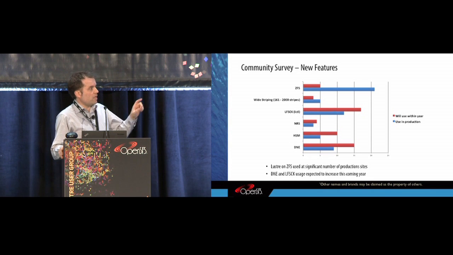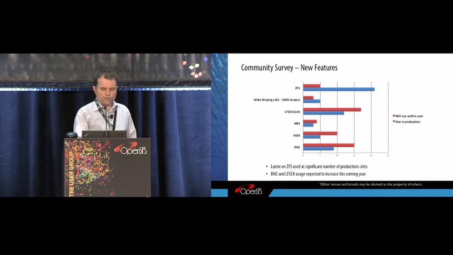There will be some talks later on today which perhaps will give you some insight into why I think that. The other thing I think is interesting here is that there are strong signals to adopt LFSCK and DNE. The way I interpret this data is that these are people running an older release where these features aren't fully implemented, and they're planning to move to a more current release where they can take advantage of them in the coming year. So I think this is an indicator that next year, on this survey, we'll see strong adoption of the 2.8 release as people move to take advantage of these desirable features.